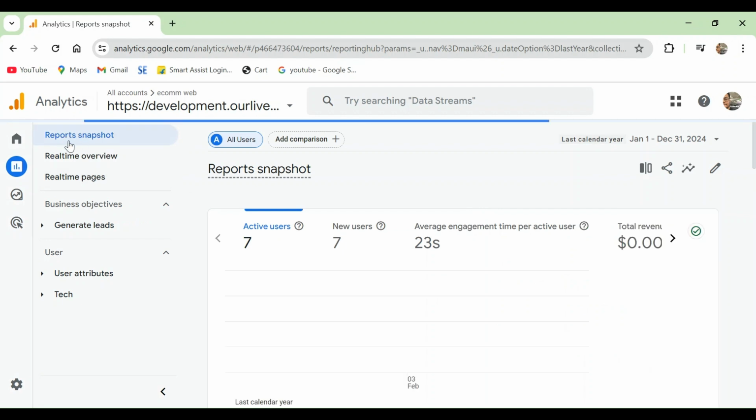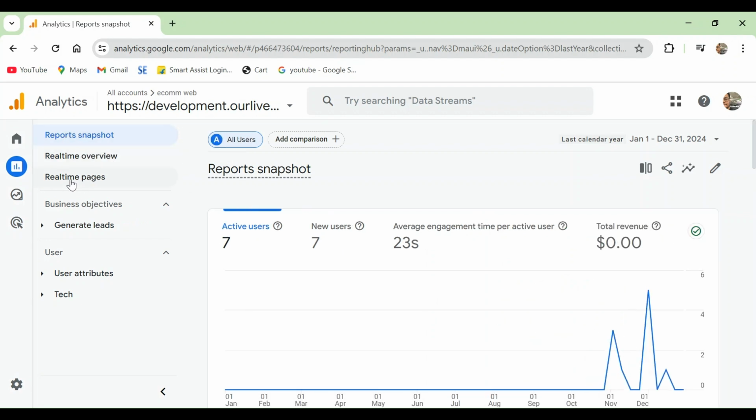You can see report snapshot, overview, a real-time page, and generate leads right under business objectives, and here you can see the last calendar year's data is now showing, right? That's why we have some data, so that I can show you what I mean. Right now, here is a report snapshot.